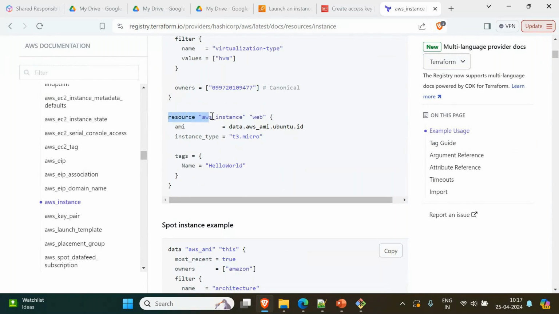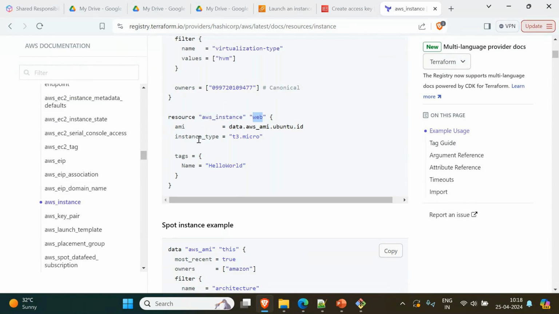If you observe carefully this part, resource, we have to say resource, and then which resource you want to create. I want to create an instance, then in double quotation you have to say the resource, like this. The keywords you cannot change. And then to this resource, I'm giving some name in the space and double quotation. You can give any name, no problem at all, but give a meaningful name. Suppose in this instance, I'm installing some Amazon application, then say Amazon app, web app, something like that, no problem, right?